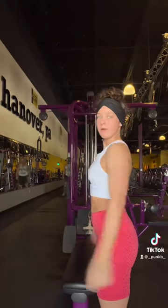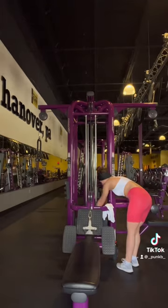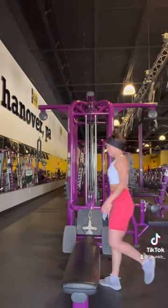All right, now we're about to do our cable raise. This is our second to last workout for the day. Checking out our booty. Oh, it's a little flat. We gotta work on the booty a little bit, but it's okay. Let's worry about the back right now.